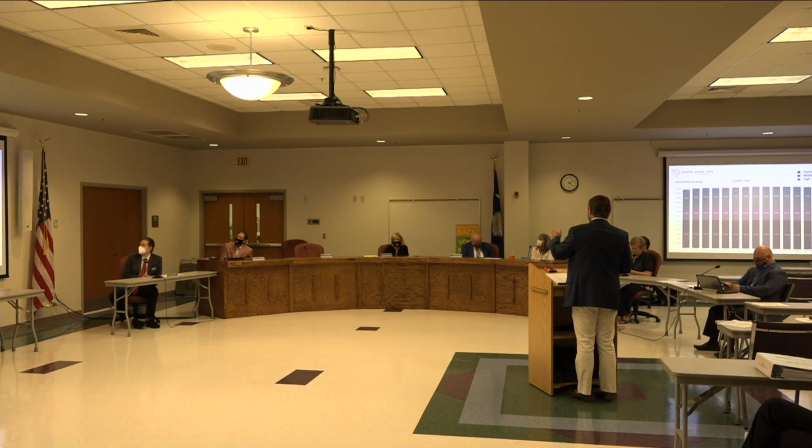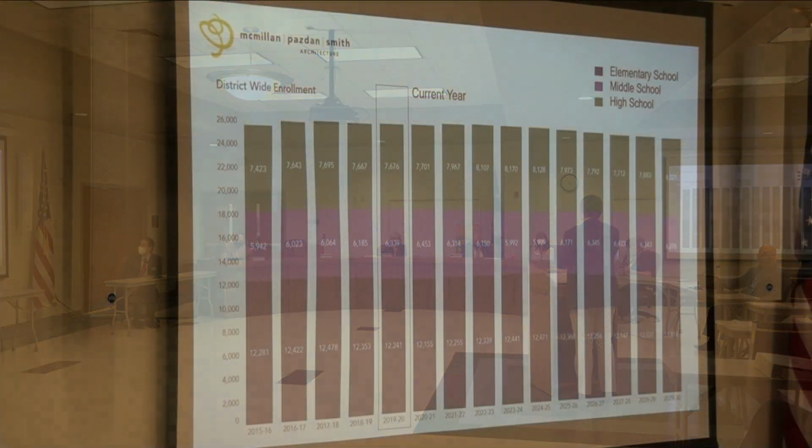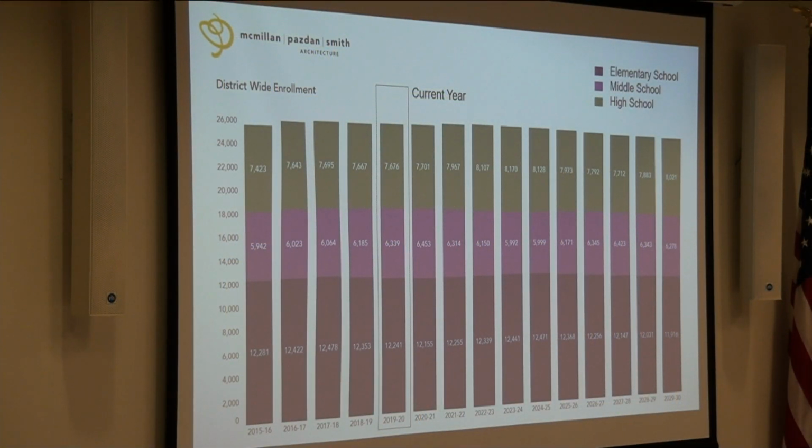Middle school and high school is where it changes, however. Like I said, at the middle school level, you are seeing a bubble of growth there, a sustained bubble of growth, and at the high school level, certainly a sustained level of growth there. It's not, just as a demonstration, a complete new high school. It's not that size of growth, but it is somewhere in between. So you'll see how that might affect a capital improvements plan if you're looking at the long term in that way as well.